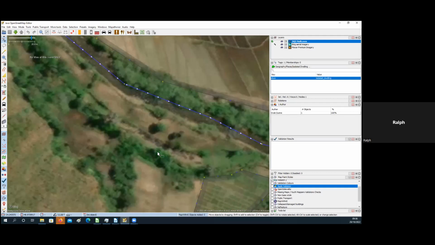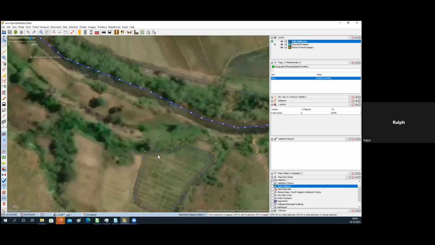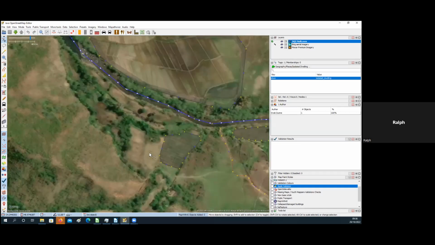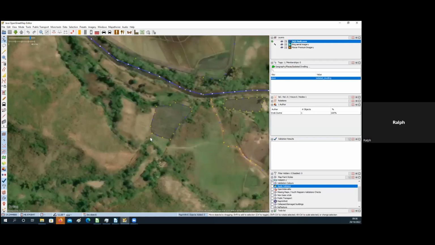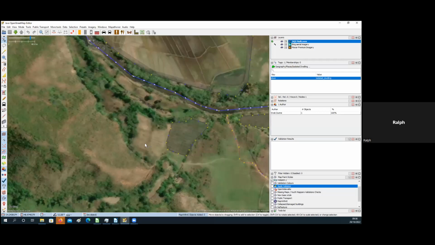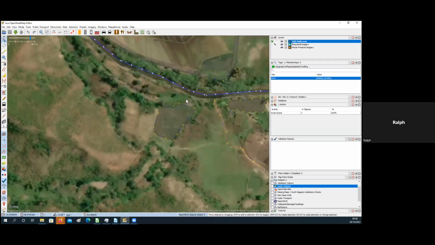Now, sometimes it's very difficult finding the stream when you have farmlands like this. Some of them are rice paddies. So what they do, they run the stream into the rice paddies and fill up the compartmented parcels of land with water for the rice to grow. So the river actually spreads out into the farmland and then back out again afterwards. And that can sometimes be very difficult to spot.